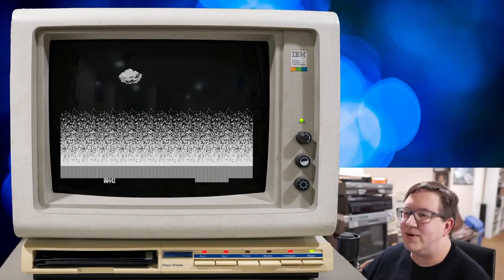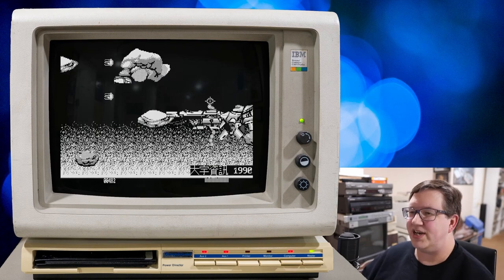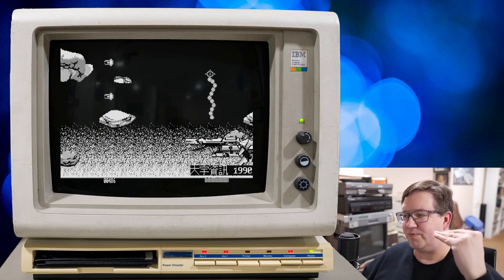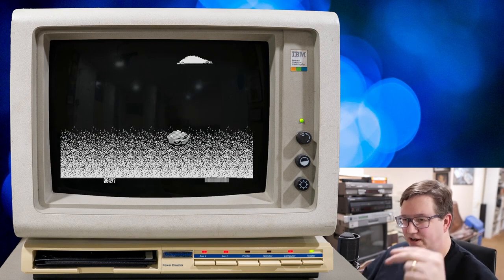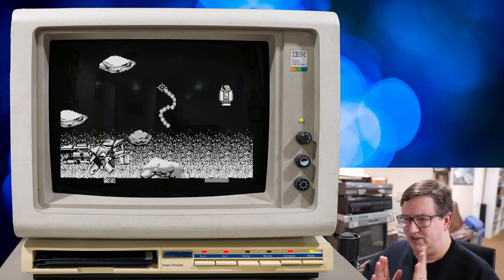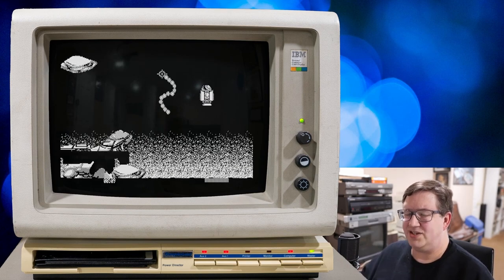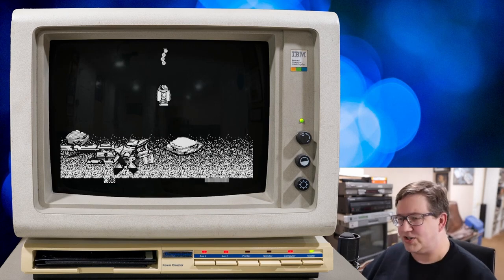I wonder if it has color composite output. Well, one easy way to tell. Composite CGA is done with patterns as the beam scans horizontally. So if you want to change the color, it's generally a vertically oriented pattern. So what you're looking for are bars of patterns.